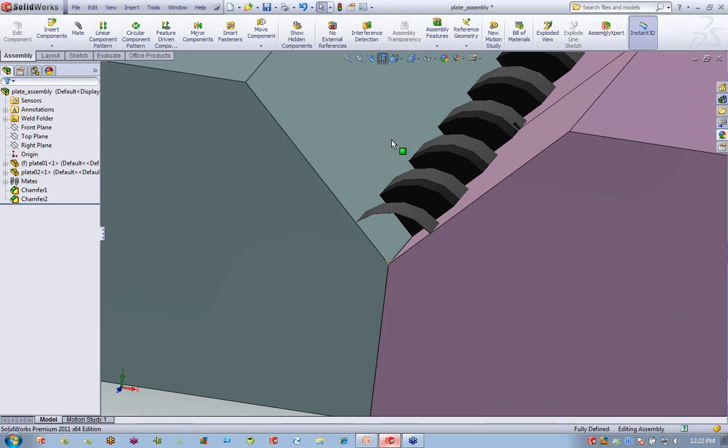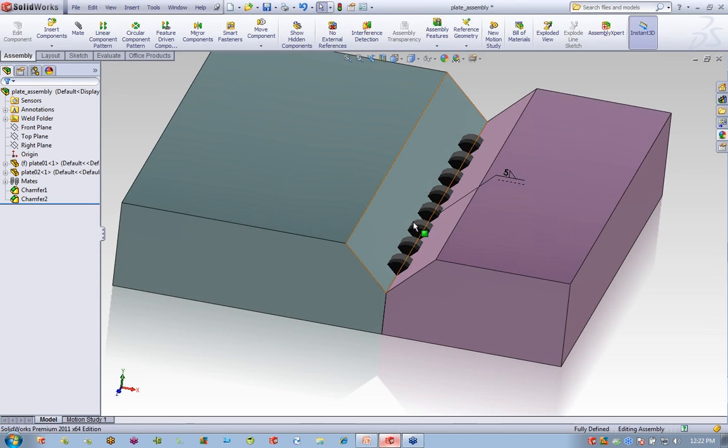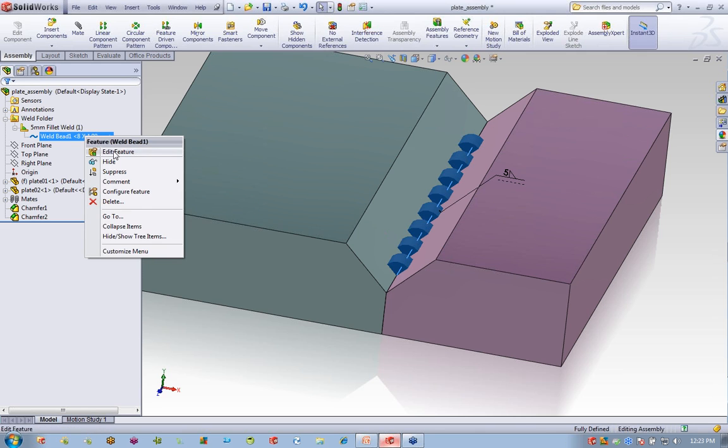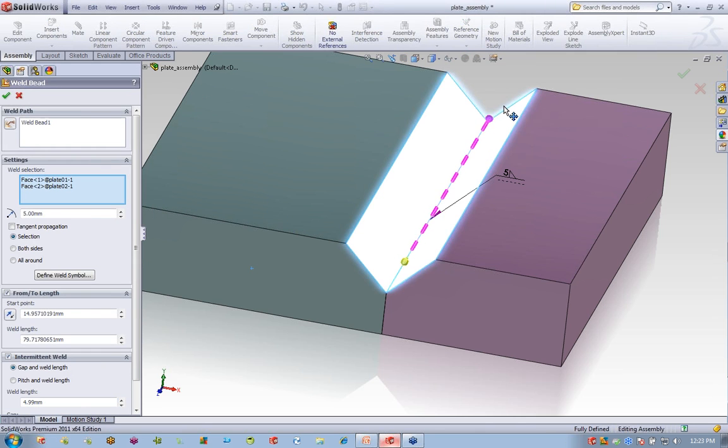But here's where the functionality takes a little bit different turn. SolidWorks is able to calculate a little bit more information as it relates to these welds. You're going to see a weld folder in the feature tree. If I expand that weld folder, it shows me any weld features that I've applied. Now I've applied just the 5mm weld. If I expand that, there's the weld bead, the single bead I've applied. If I right click on that bead, I can go back to edit the feature and add anything else I want, just going back to the original feature.